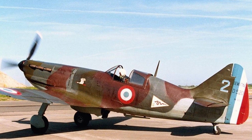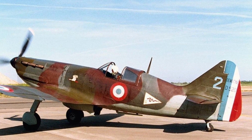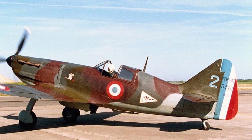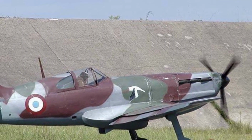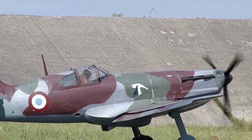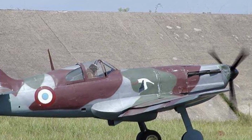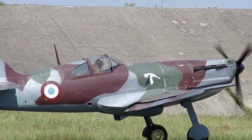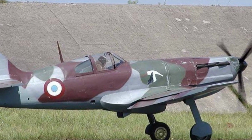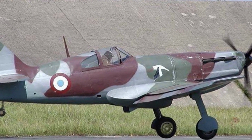The Vichy Air Force originally had 5 groups armed with the Dewoitine D.520s. There was also one naval aviation squadron with the same aircraft, a total of 175 machines. They were all stationed in North Africa. In the spring of 1941, the German authorities authorized the resumption of production of the D.520. It was to become the sole type of fighter in the Vichy Air Force, replacing all other machines.